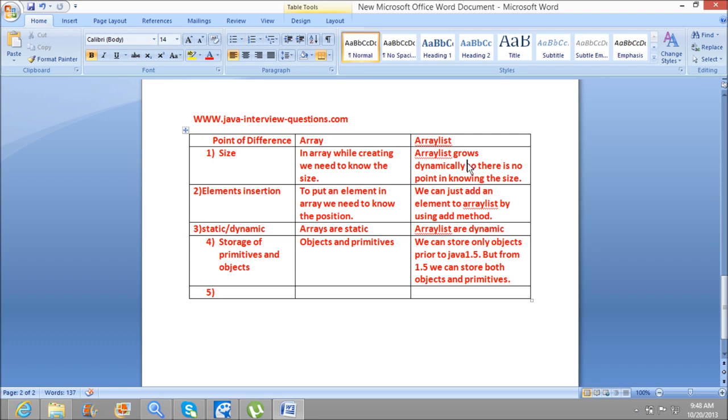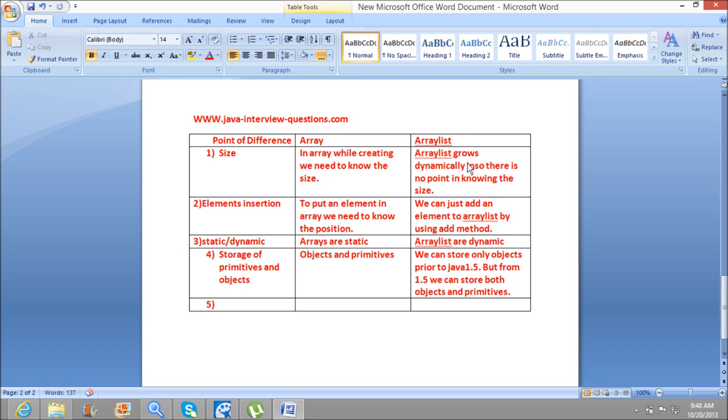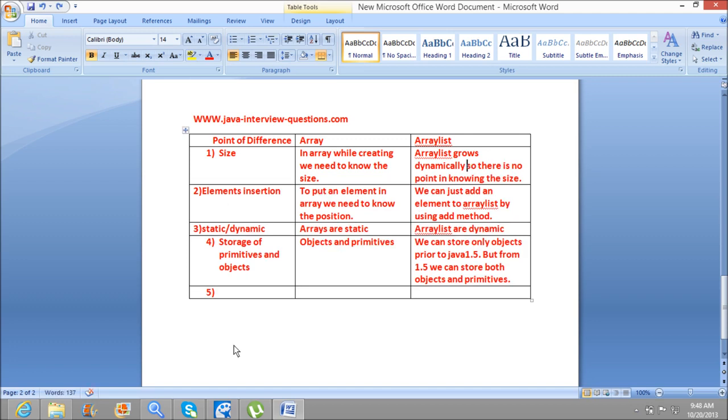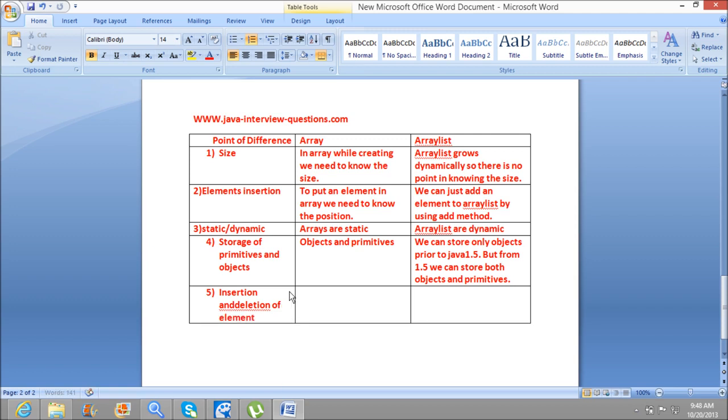And coming to insertion and deletion of elements.